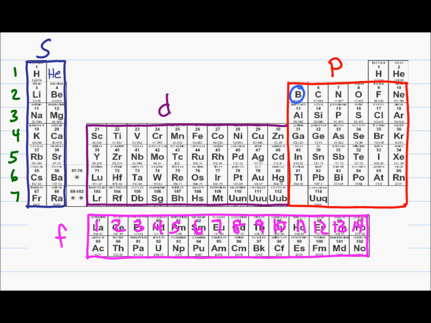Notice that for boron, I first have to pass 1s1 and 1s2, and then I continue on to 2s1 and 2s2, and finally I have 2p1. This tells me that the configuration for boron is 1s2, 2s2, 2p1.